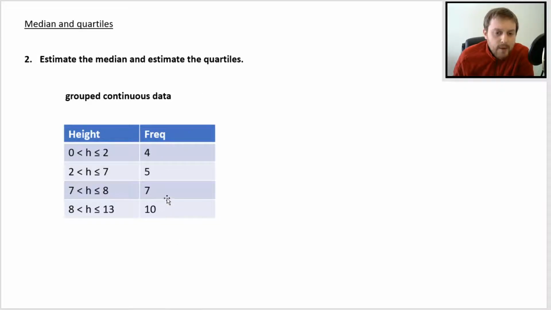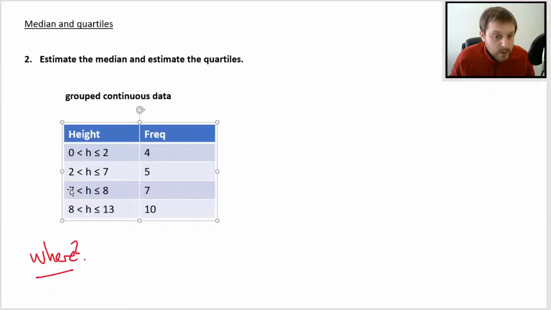Now, if you remember from last time, if the question was where is the median, where is it? Well, you would do 4 add 5 is 9, add 7 is 16, add 10 is 26, 26 add 1 is 27, halved is 13.5, so we're halfway between the 13th and the 14th, right? That is me applying that n+1 thing, but that is not me estimating the median. That is me saying whereabouts it should be. So it would be in this one, the 7 to 8, because that's where the 13th and the 14th data point would be. They'd be in this group here. We don't know what they'd be, and that's where the estimation comes into play, and that's the thing we're doing in this video.